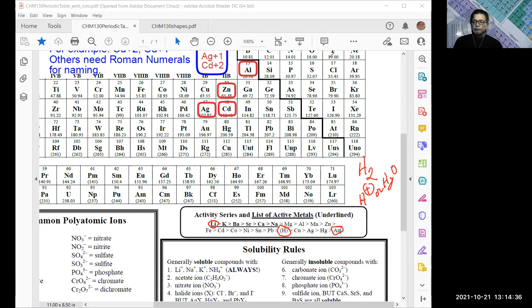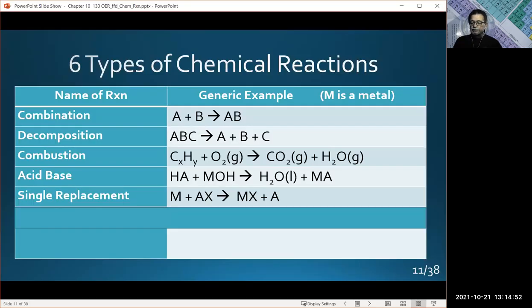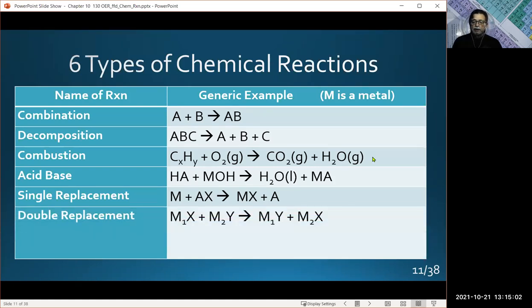So we're going to do some examples of using the activity series to help us predict a particular reaction that is presented, to determine whether that reaction will work. And then, of course, we balance them. And in this case, normally it's trial and error, very simple reactions, not too complicated, like the combination and decomposition reactions. And finally, this is an example of the one we did in the previous slide, where we have what looks like a very complicated reaction, and it is. However, let's simplify it, okay?